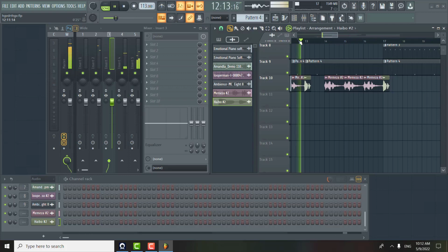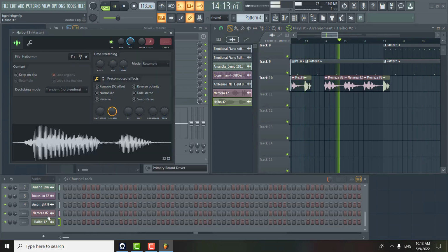Let's see. High boo. Okay. That much. High boo. Alright, now let's come here quickly. Because it's in sample mode, that's why it has changed its tone and the note.